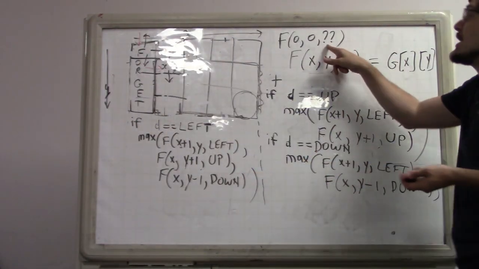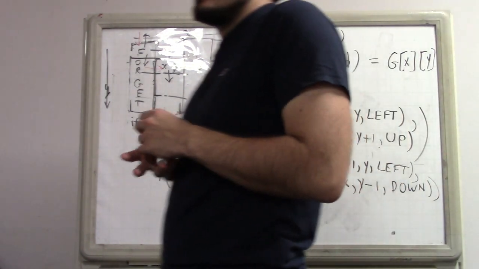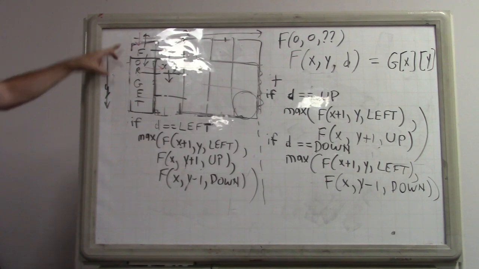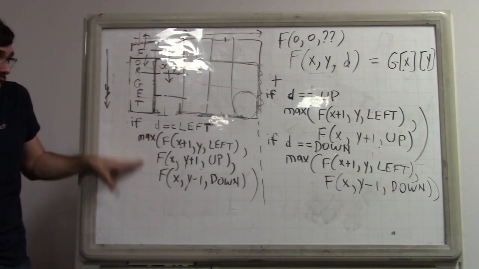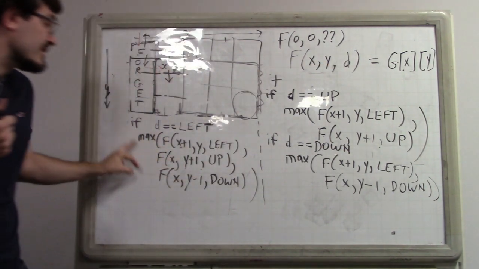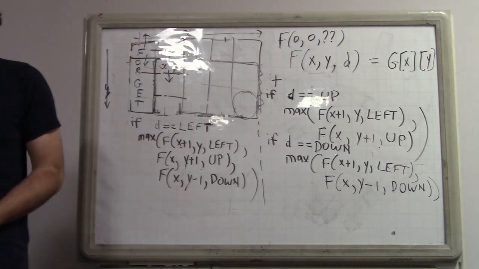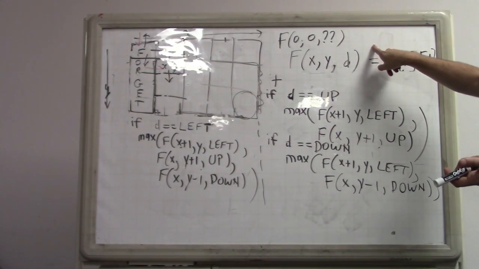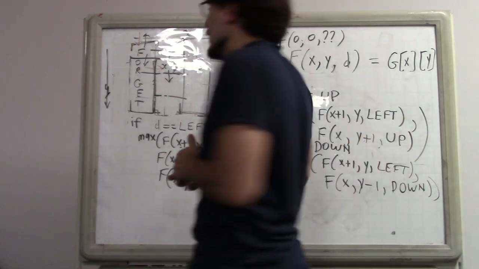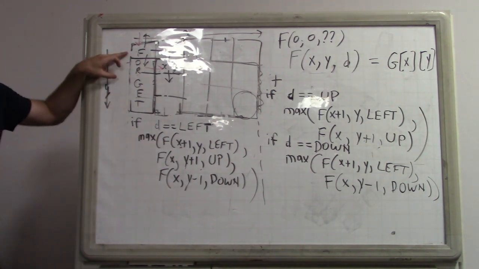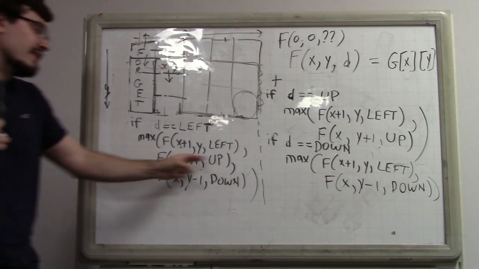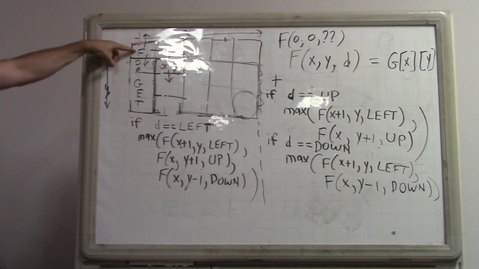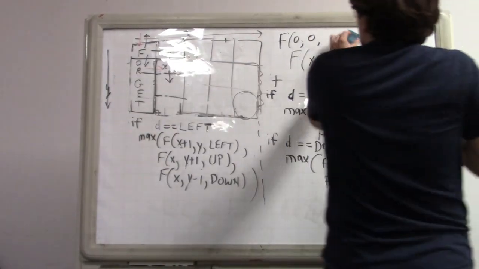Another thing people do is take the max of all of them, which will have the same result. The score for 0, 0 left is actually guaranteed to be as good or better than the score for this one, or this one. Why is that? Because this covers just more cases. It has the same value, but more cases. So the left one will always have an equal or better score than the other ones. You could take the max of 0, 0 left, 0, 0 right, and 0, 0 down, but that's not really necessary. 0, 0 left covers it all. And if you strike out the one that is a base case and generates negative infinity, 0, 0 left will have the same result as 0, 0 down, or 0, 0 up, where you came from above. So either one of those is fine. So we can just make it like so.